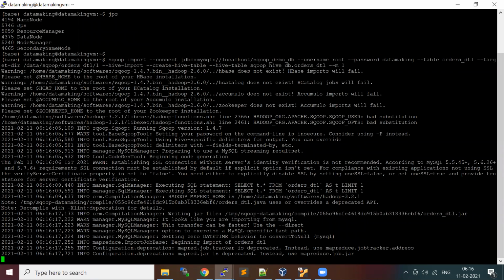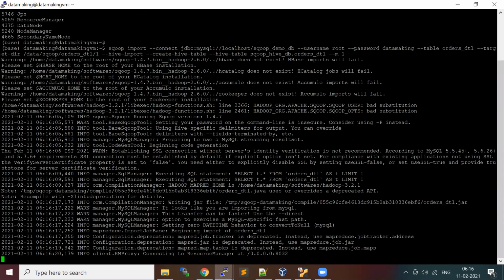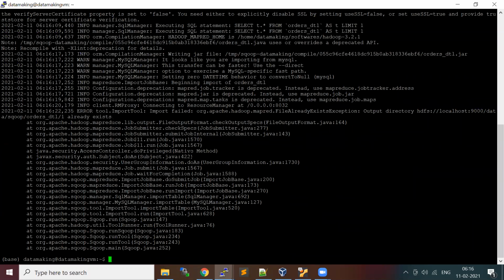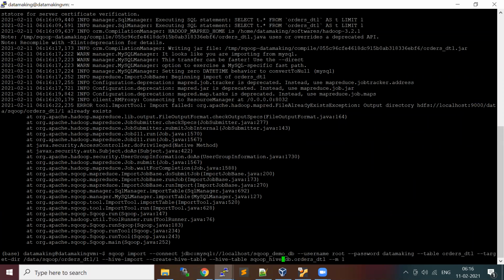So it is going to launch a map only job. Okay, I was using an HDFS directory which already exists, so I will use a different one.